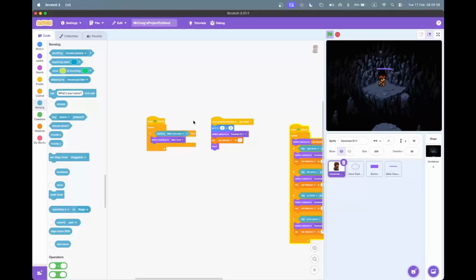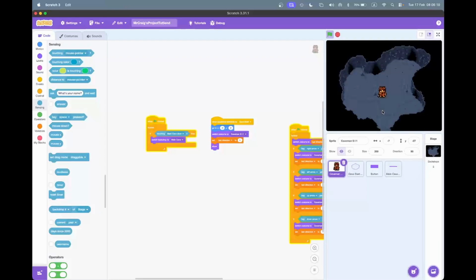This should be all we need to get this working. So I'm going to click on the green flag and we'll test it out. If I hit start, I'm in my first world. But if I go through the door, you'll see it then switches. While it did switch, you'll notice that my character is all the way up here and that the collision is not set up for this map yet. So let's fix both of those things.